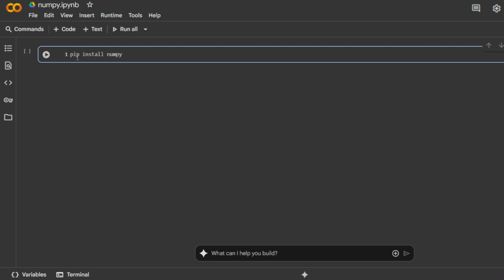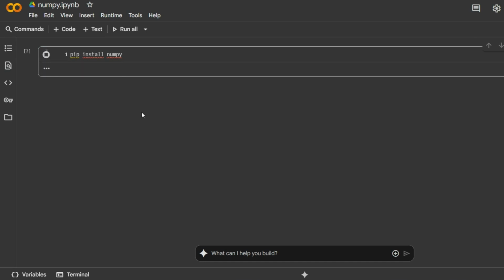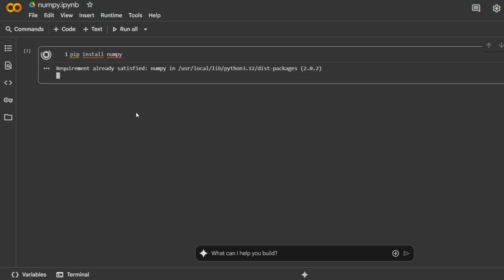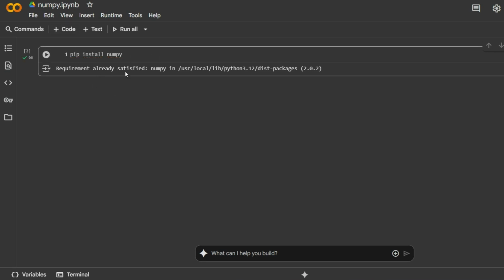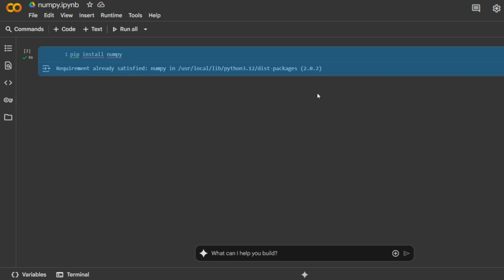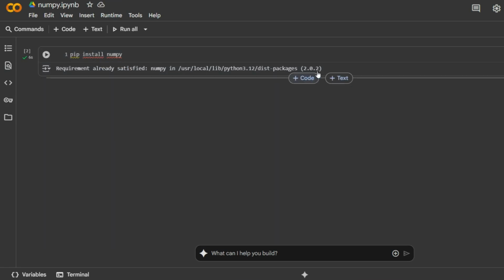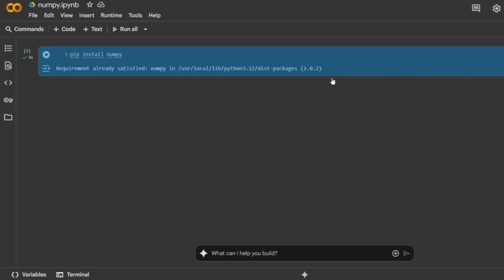Just type this and it says requirement already satisfied. Since you are using Google Colab, everything will be updated. This is very important. Everything will be updated in Google Colab if you are using any kind of library, so you don't have to worry about updating any libraries at all. We are using 2.0.2 as the NumPy version.